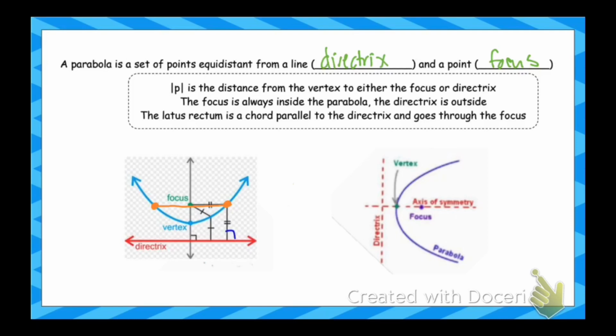The total distance of that line is 4p, which means that the distance of half of it, from the focus, we'll move a distance of 2p on each side to get those other 2 endpoints. So from the focus, I would move a distance of 2p to get to 1 point. I would move a distance of 2p to get to the other point.